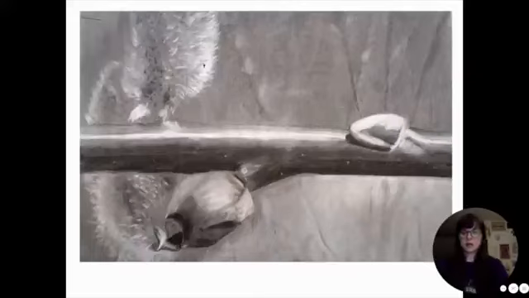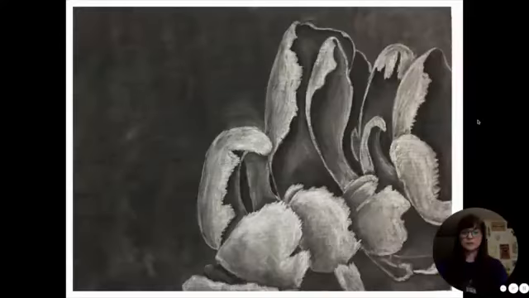Notice how this person has taken the eraser and created these sort of really soft, fuzzy kind of texture with their eraser. And then right here along the stem, there's a very sharp line that creates sort of a highlight, like a shine. So you have two very different surfaces all created by this eraser.